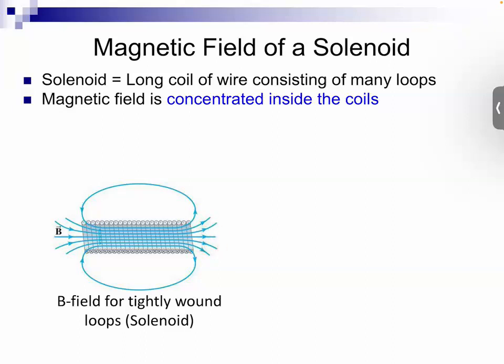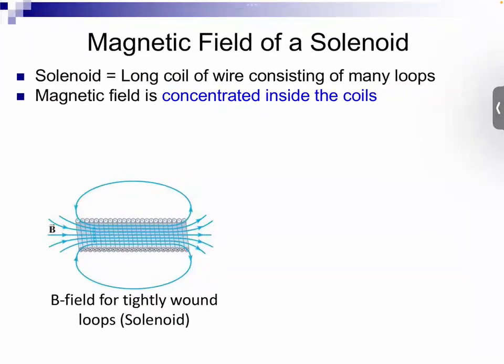So we can see that at this end of the solenoid, the magnetic field lines are leaving the solenoid. Of course, they will form closed loops. It's just cut because there's no space, but that continues through connecting to this magnetic field line. So at this end of the solenoid, magnetic field lines are leaving, form closed loops, and they enter the solenoid at this other end of the solenoid there.